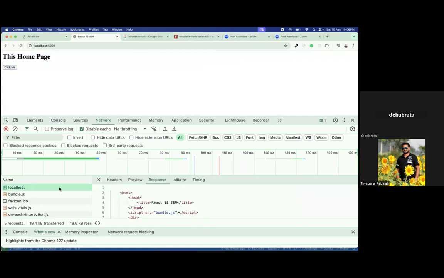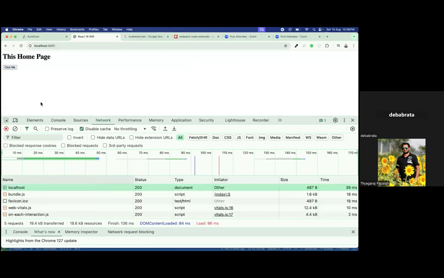Now see, everything came. We have a button as well. So it is shipped, right? Now if you try to click, nothing is happening. Still nothing is happening, right?